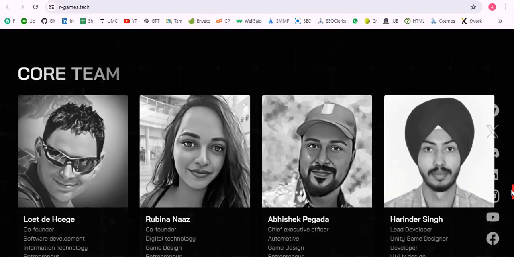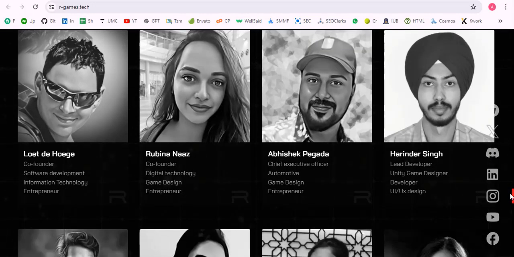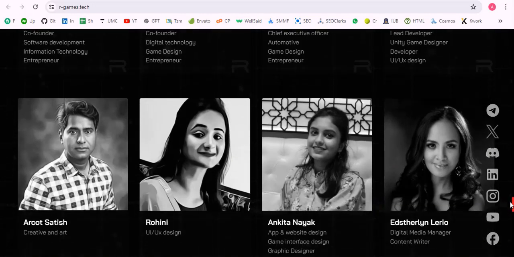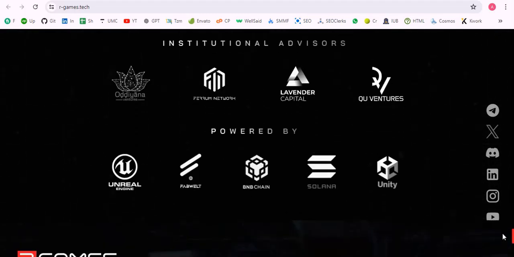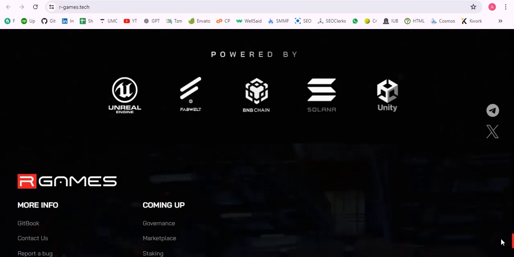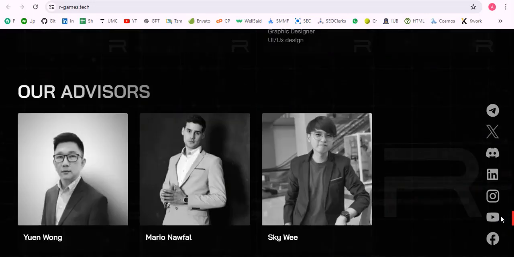And this is the tokenomics, and this is the core team. You can check it out. This is the team behind the project, and these are the advisors. And if you go to the institutional advisors, all of them are available here.